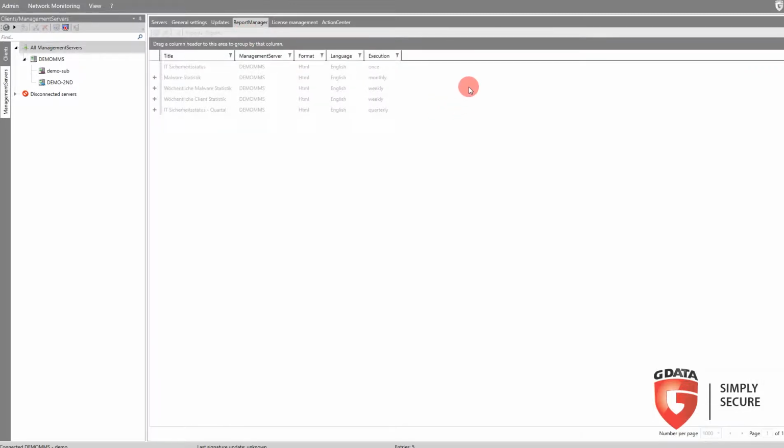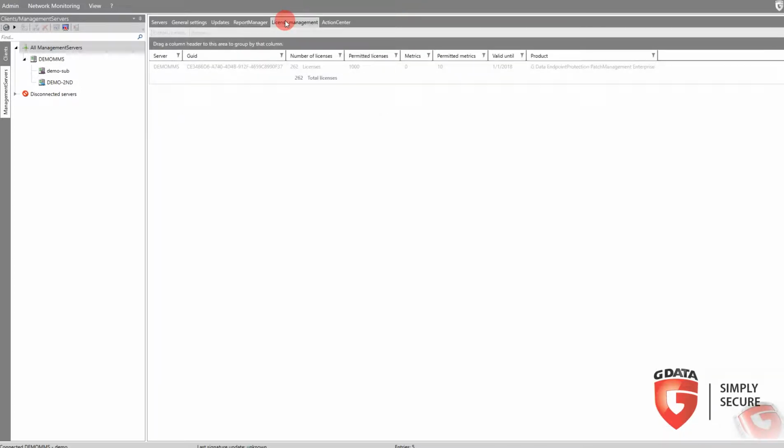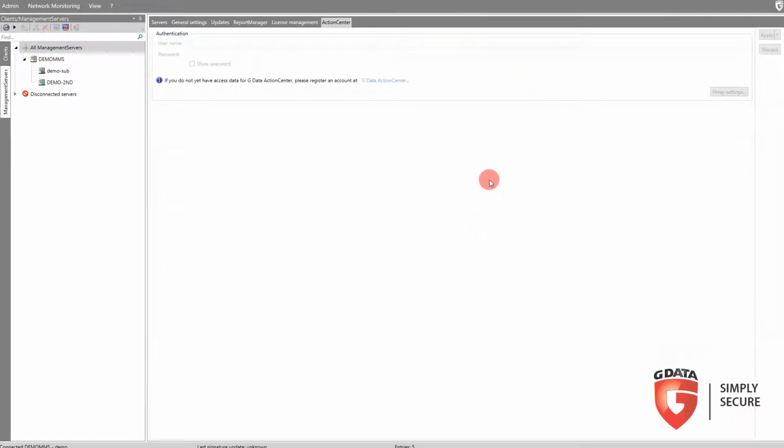Our report manager, pretty much self-explanatory, so I'm not going into a lot of detail. The license management, in which you can see how many clients or licenses are in use, and also the action center, which is relevant for network monitoring.